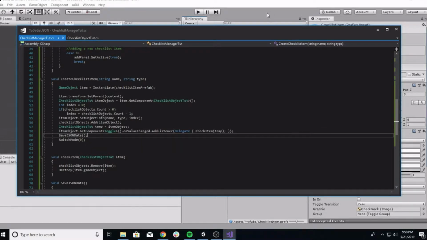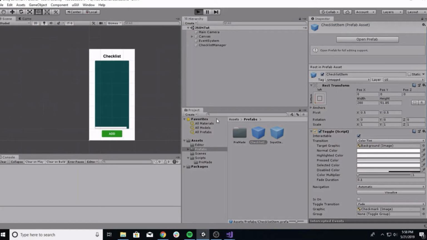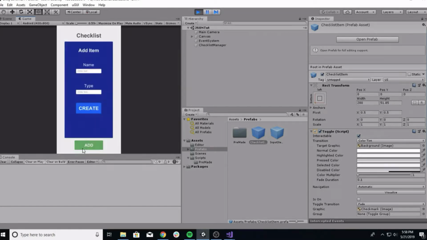So let's try it out. I'll do apple, which is a fruit, and I will do banana, which is also a fruit, and I'll do steak, which is a meat.